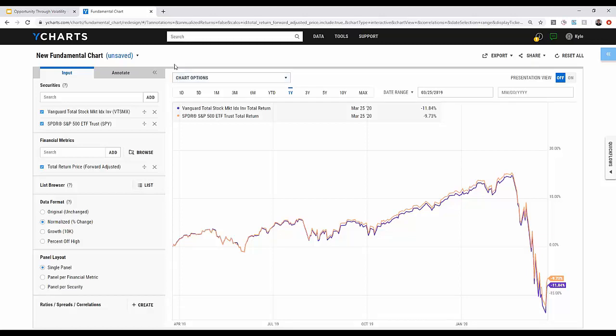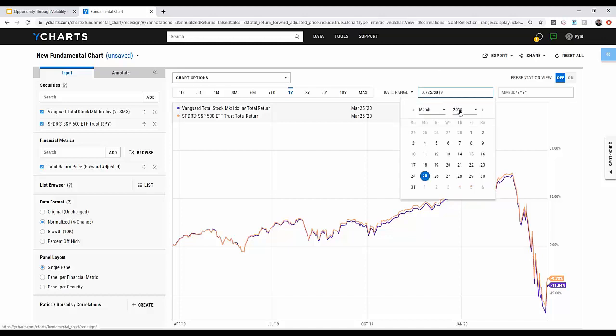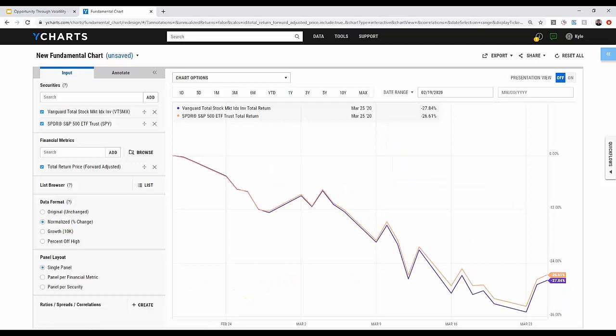The first example is going to be using our date range to customize a specific period, and we can use the example of when the coronavirus crisis really hit, which was around mid-February. So if I flip my year to 2020, jump back to February, it's around the 19th when the market started selling off. We can use that as our starting point and show how our fund performed versus a competitor or versus the market overall, to really communicate that, especially if we have some solid downside protection.